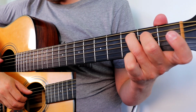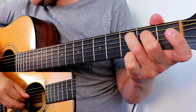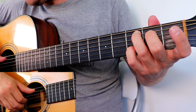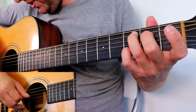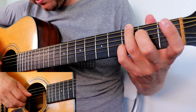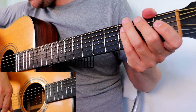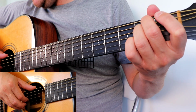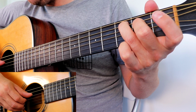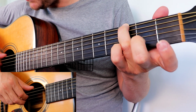And then you're going to do bar 30, where you're going to play again the same combination over the C of thumb on A, thumb on D, index, thumb on D. Then put your little finger down on fret 3 on the B string and pinch. And then you can return to verse 3 and just play the whole thing through again from that page onwards. Or if it's the second time round that you've done it, you would play bar 29 with the E minor, and this is how I finished it in the video at the beginning of part 1. I just held down the 3rd fret on the thickest string and pinched thumb, index and middle.